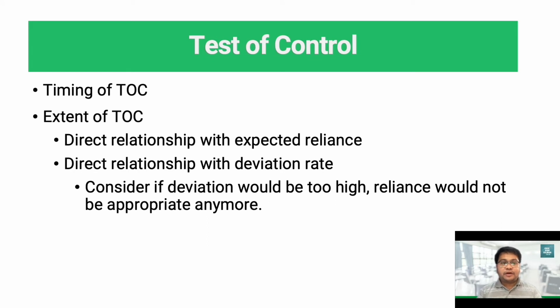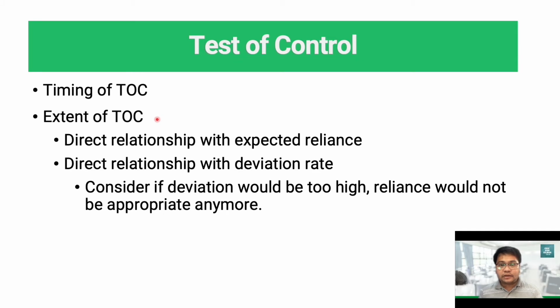So when do we perform test of control? We normally perform test of control before our year-end audit procedures. Remember, our year-end audit procedures would depend on the outcome of our test of control. Because if we verify that the controls are indeed operating effectively, that could influence the amount of our year-end procedures, or substantive audit procedures.